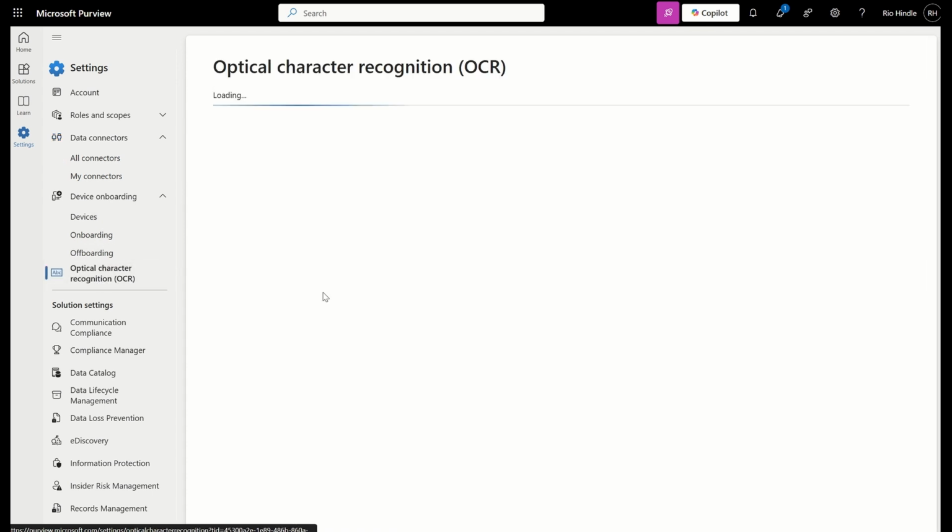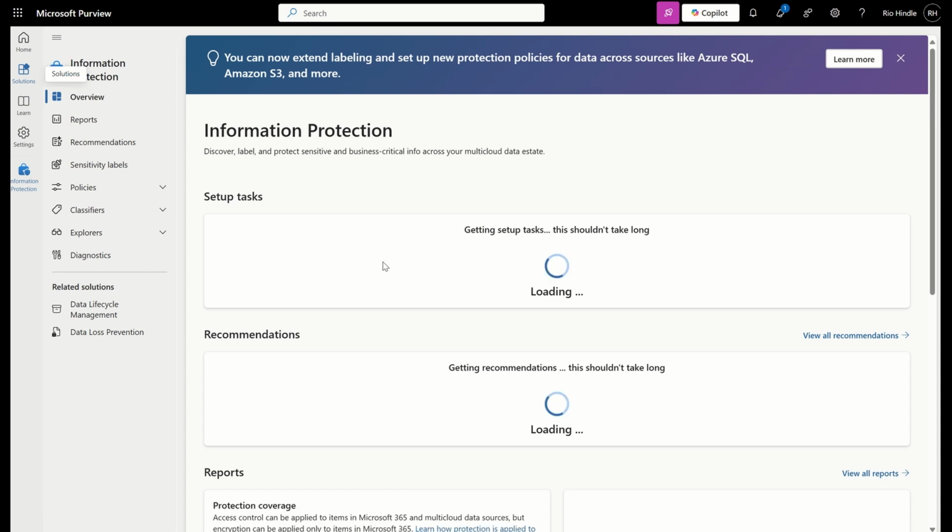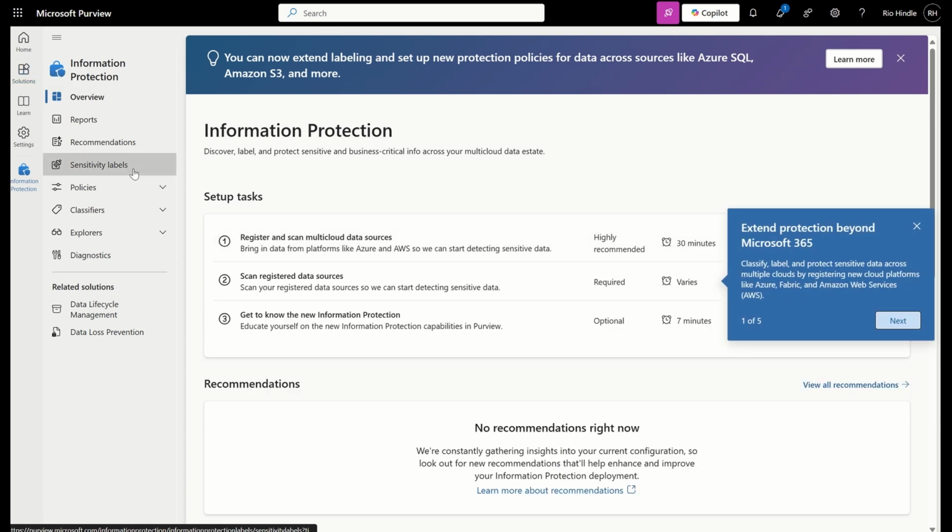We've got optical character recognition, so looking at text in images or PDFs, or there's a whole load of supported file types, right? And this is built through Microsoft Syntex via an Azure subscription per 1,000 items at about $1, right? And you can enable this through the tick box here, but of course you need to enable Syntex in the admin center and associate it with an Azure subscription before you can enable this tick box, right? Now, let's get into the actual solution areas quickly, because like I said, this is a high-level overview. Now, if we select information protection, this will take us to information protection labeling, right, where we can create our labels.